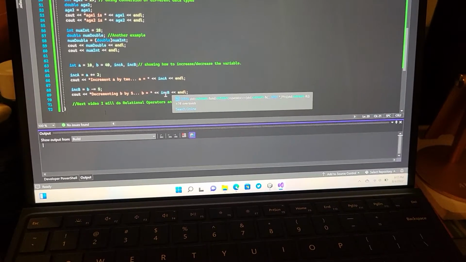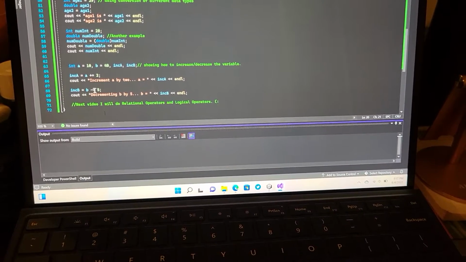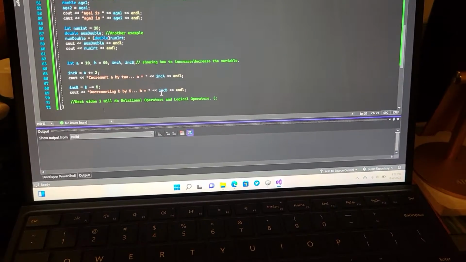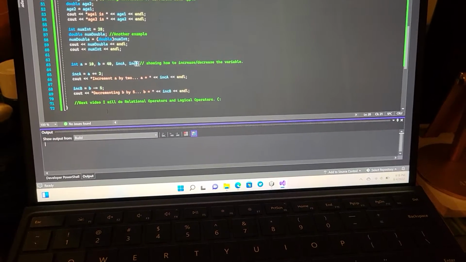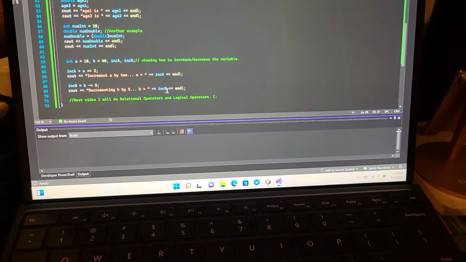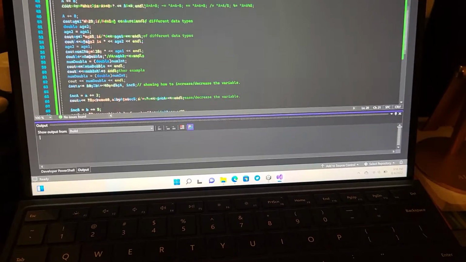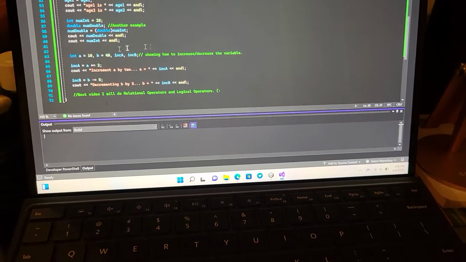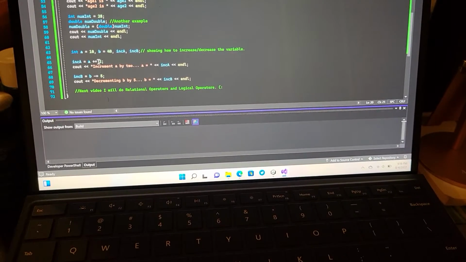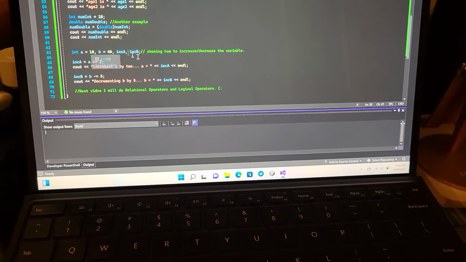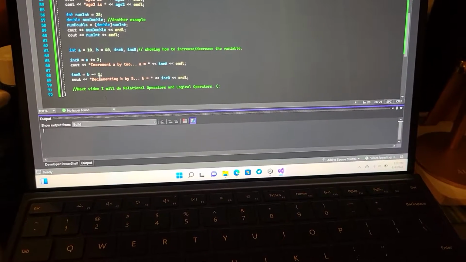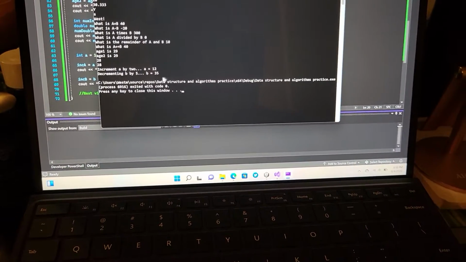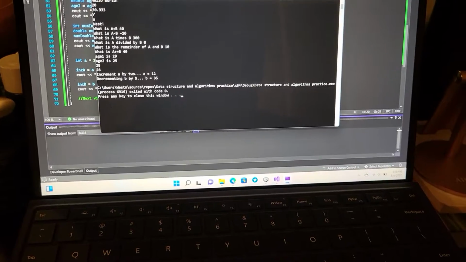Then over here, since you said what this equals, you already gave that a whole function. All you have to do is type in INC, or whatever you name that up there, and put that over here. You don't have to do all the extra stuff I did up there. A times B. Then for example, you run that, so it's going to go up by 2. So the A is going to go to 12, so 10 to 12. Then that's going to be 35 right there. Then you run that. So A equals 12, B equals 35.